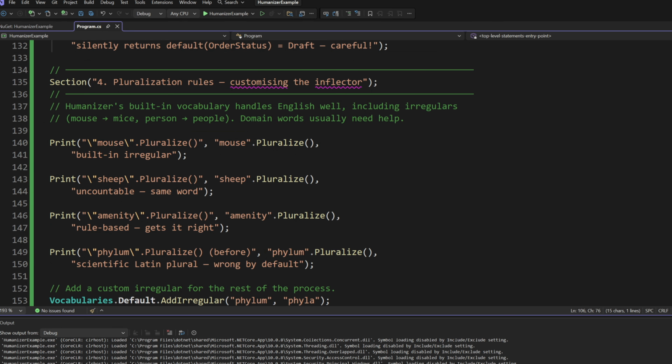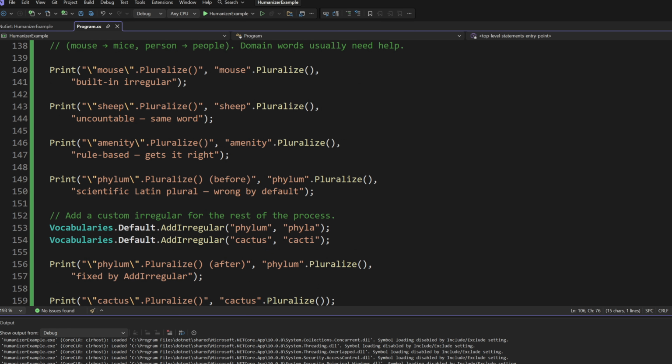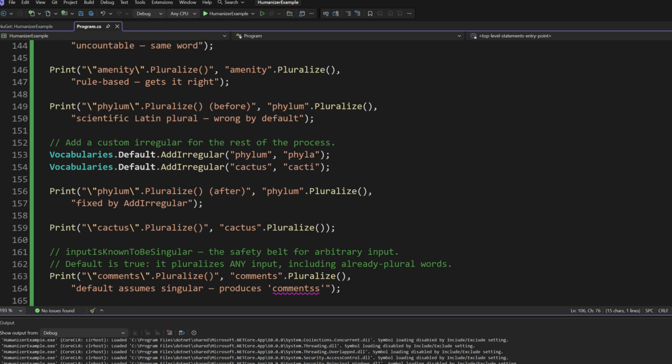We have a few more use cases. We can pluralize, and again, once you add that Humanizer, you get all these extensions on strings and other different objects. This pluralize, not perhaps the most useful use case. There are a few other things, but again, that description is certainly something you can use, and something that can become quite useful, especially if you have a Blazor application and you have your encoded things.